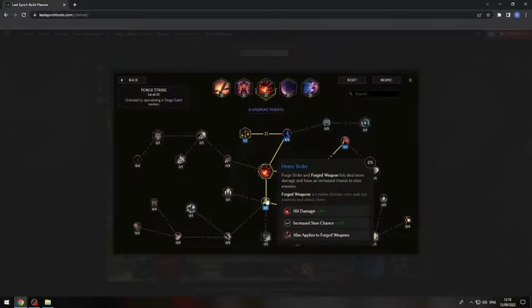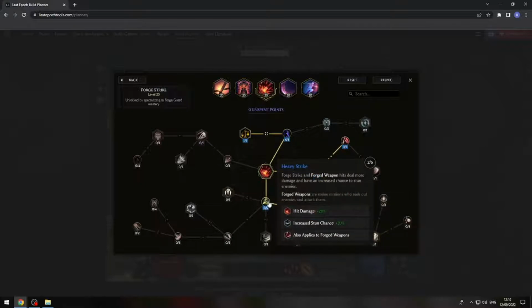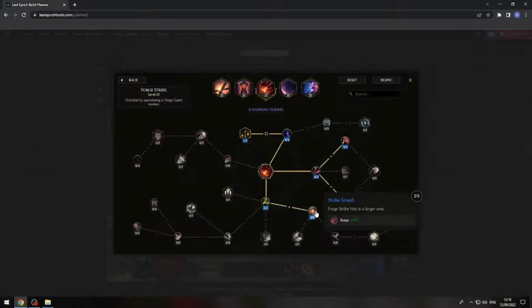Last points you want to put Heavy Strike and or Strike Smash. You can distribute these points as you wish. It's not really important. This one will make your weapons hit a little bit harder. This one will make your area bigger. So if there's a big area of mobs and you have a strong strike smash, a bigger area, it will hit more enemies, giving you the minions quicker.